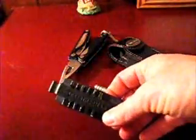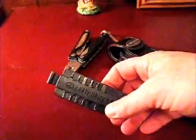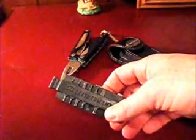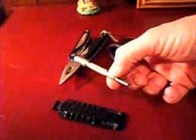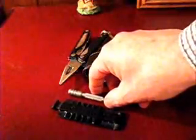It did come with a bit kit. There's not a great deal of bits in there, but they're effective. They work. I've used quite a few of them. I also purchased the bit extension. That's helped me get through a couple of awkward moments.